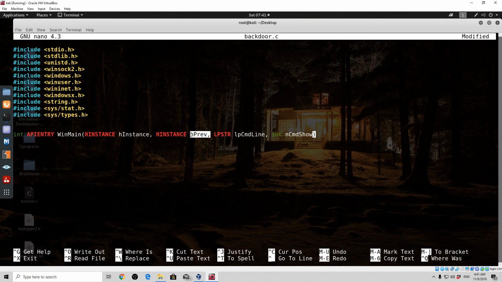It was used in 16-bit Windows, but now it is always 0. The lpCmdLine contains the command line arguments as a string. And the last parameter, nCmdShow, is simply a flag that says whether the main application window will be minimized, maximized, or shown normally.